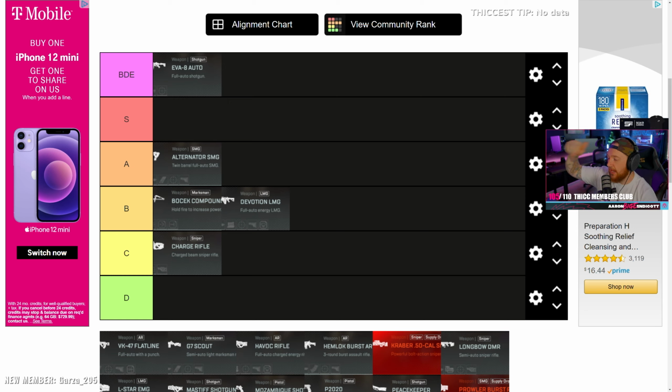The EVA 8, depending on what time you watch this video, is probably one of the most broken guns in this game. Hurt in my chat just said it the best. The EVA 8 is just disgusting. That is the current state of the EVA 8. It is, dude, it's a sniper. It's unreal. It's disgusting. At this point in time, June 10th, 2021, the EVA 8 is a BDE tier weapon.